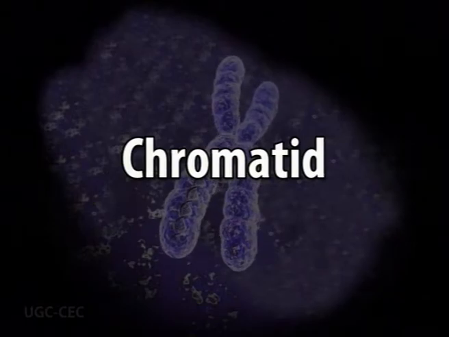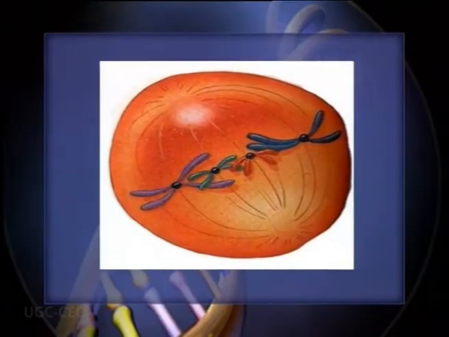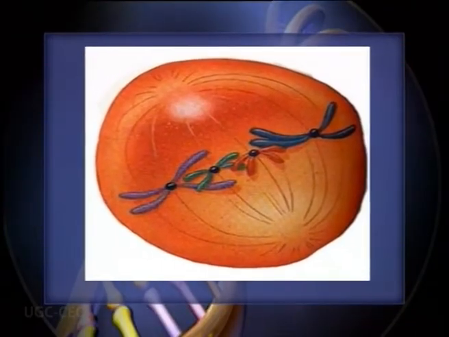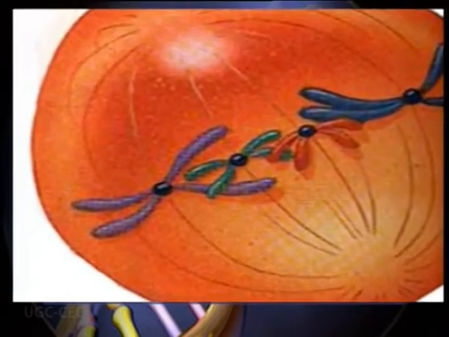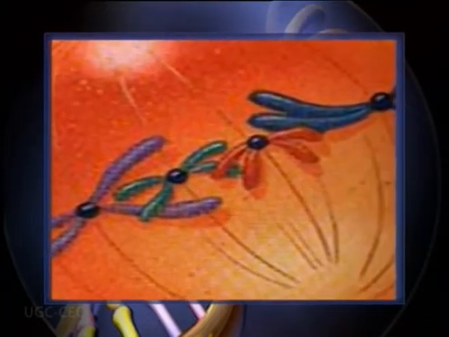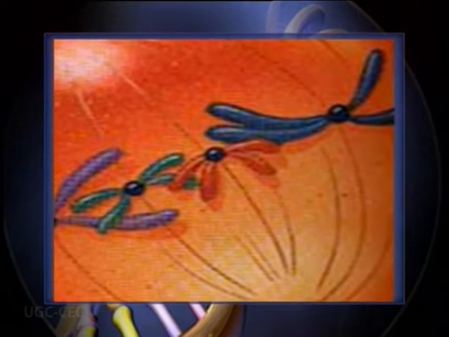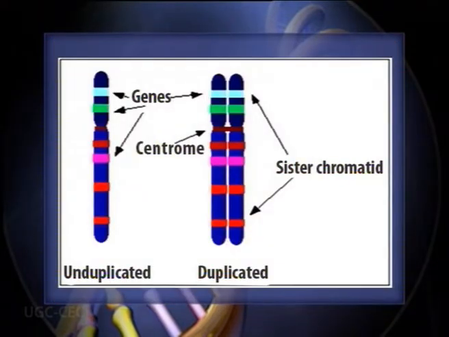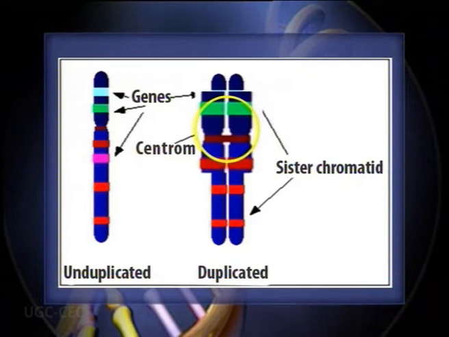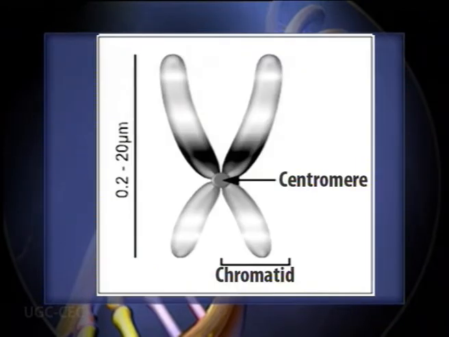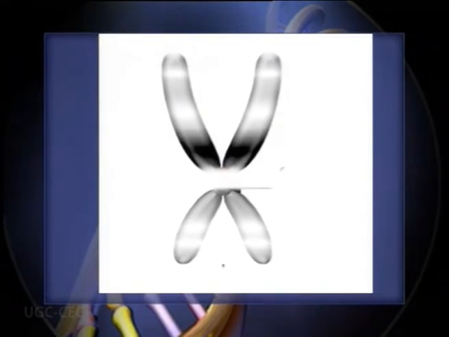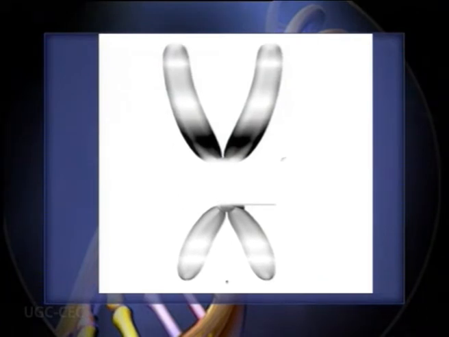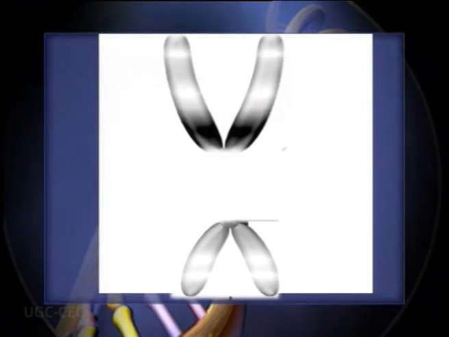Number 2, chromatid. At metaphase, each chromosome consists of 2 symmetrical structures, the chromatids, each one of which contains a single DNA molecule. The chromatids are attached to each other only by the centromere and become separated at the start of anaphase, when the sister chromatids migrate to opposite poles. Therefore, anaphase chromosomes have only 1 chromatid, while metaphase chromosomes have 2.